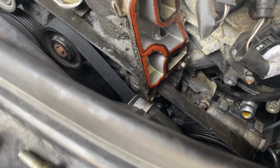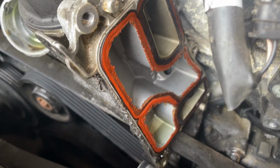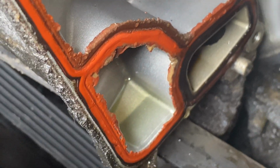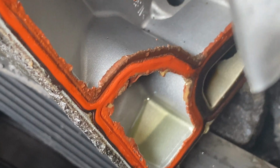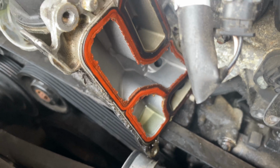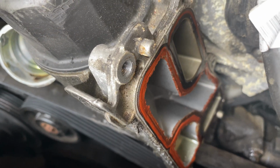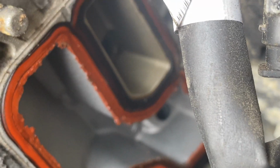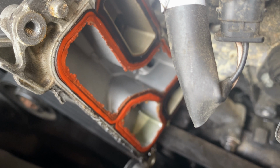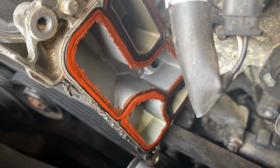It exposes the gasket. You can see the wear of the gasket. You can even see the cream where the coolant and likely oil is mixing. Now, is this the point where it is mixing, or is it the radiator? I don't know yet. I'm looking at the part where the oil runs through, and it's worn down pretty well. But it's hard to just look at this and see that this is where they're mixing.